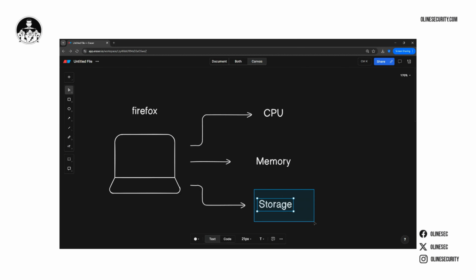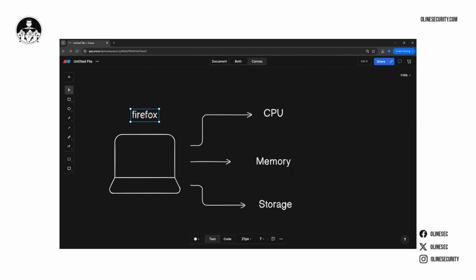And then storage, we're going to use this as persistent storage, a persistent device where we can save data and always be able to access it even if the system restarts or is shut down and turned back on. Same thing as a restart, right? So when we download and install Firefox, it's going to live in storage.